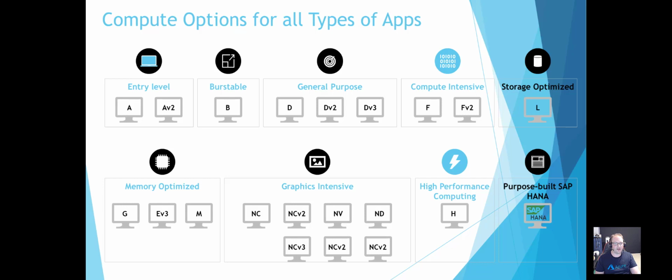Storage optimized VMs have high disk throughput and I/O, which is ideal for big data, SQL and NoSQL databases, data warehousing, and large transactional databases. GPU optimized VMs are specialized virtual machines targeted for heavy graphic rendering and video editing, as well as model training and deep learning. These are available as single or multiple GPUs. And finally, high performance compute is the fastest and most powerful CPU virtual machines with optional high throughput network interfaces. This table gives you a really good guide on what VM types to select. Selecting the right VM type can save you issues with performance and cost in the future.